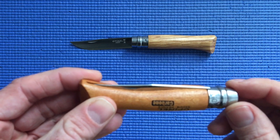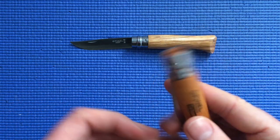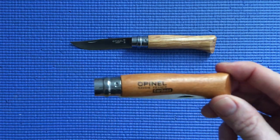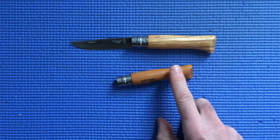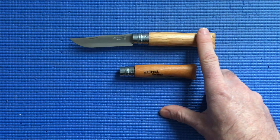Whereas a stainless steel, you wouldn't be able to do that. So that can be really nice if you were taking this out camping. I also, if I'm honest with you, for EDC, I've had these for about a week now, both of them. I've carried the carbon. I got this one first, so this one less than a week, but for the most part, a week for both. I've carried this one for a few days in my pocket, and I've carried the number 8.